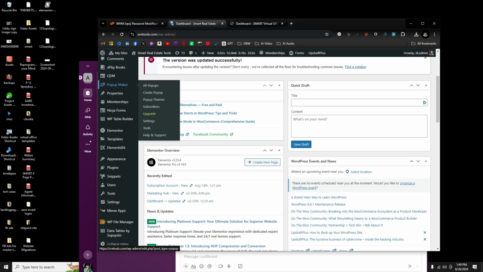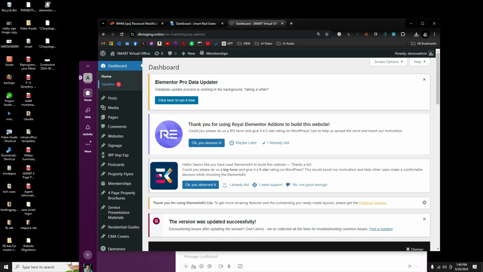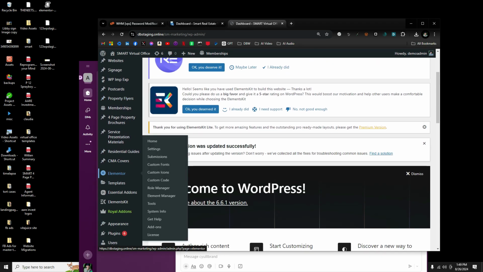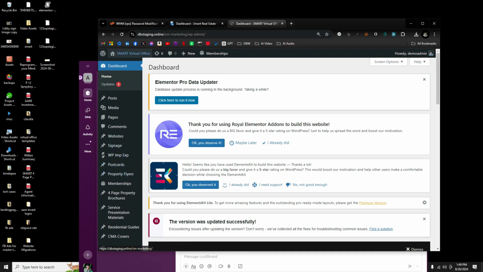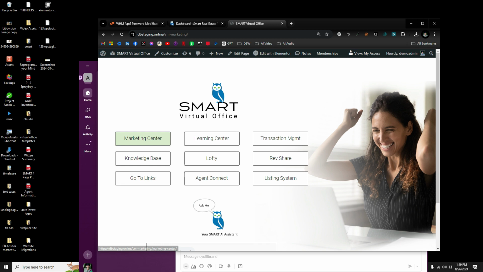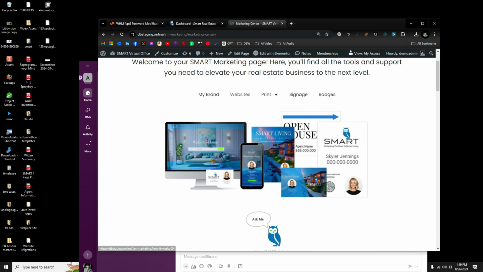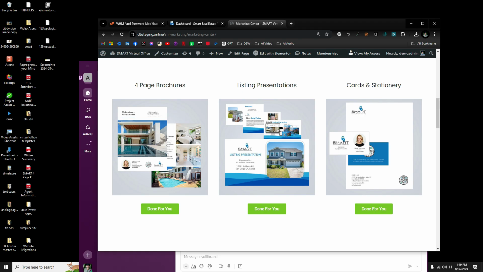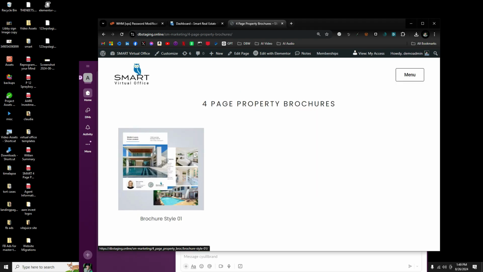If we can use that instead of Popup Maker, that's one less plugin that we have to install over here. But you can see what we've done here. This is also a combination concierge marketing center for people who want to, for example, if we go over here to the front end, we're also installing, when they go to Marketing Center, they go to this page and they're able to look at, I've created post types for these different print categories and just categories in general.